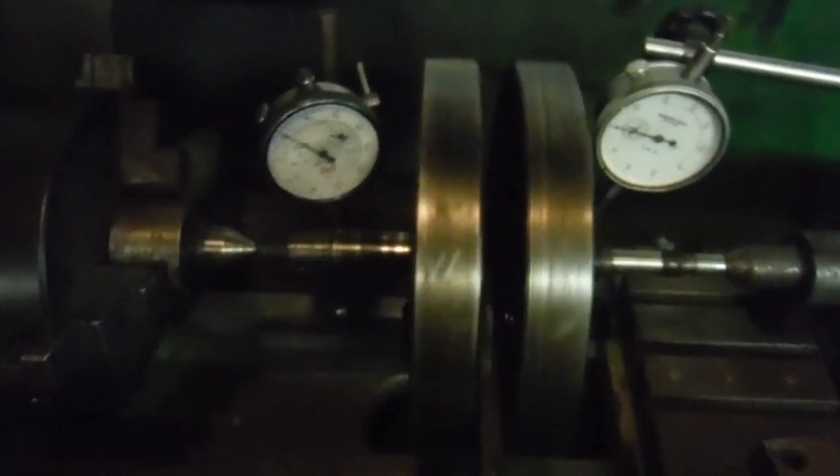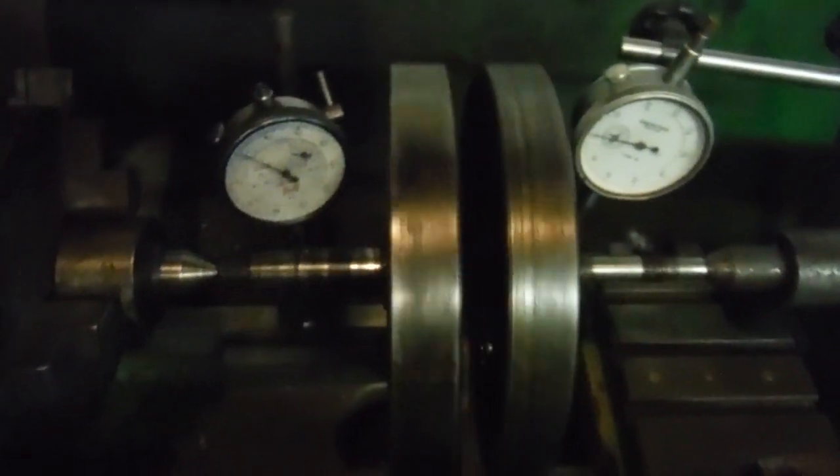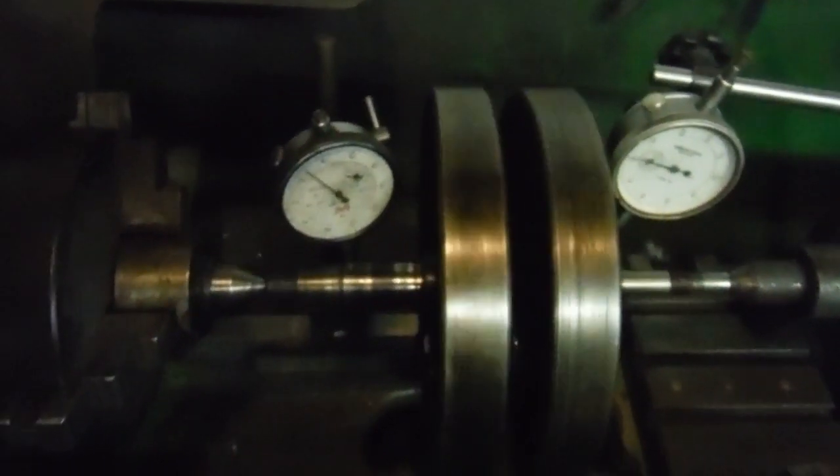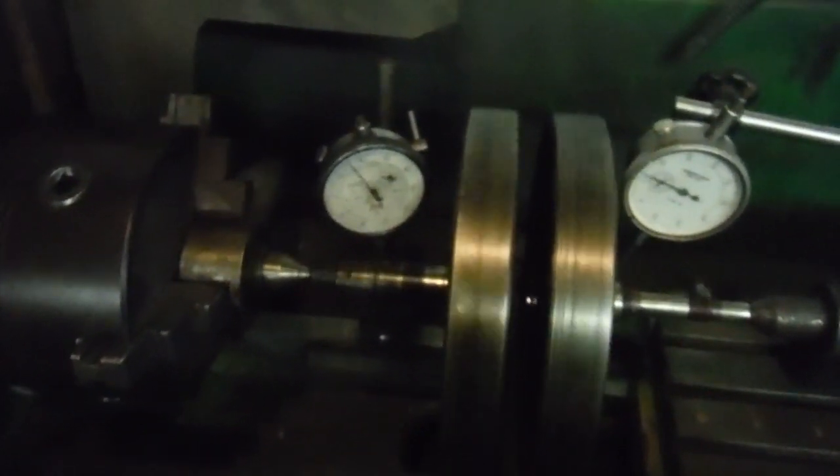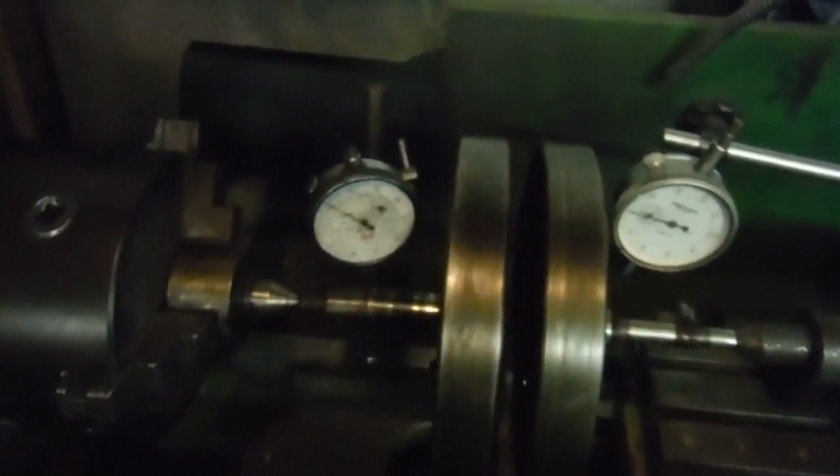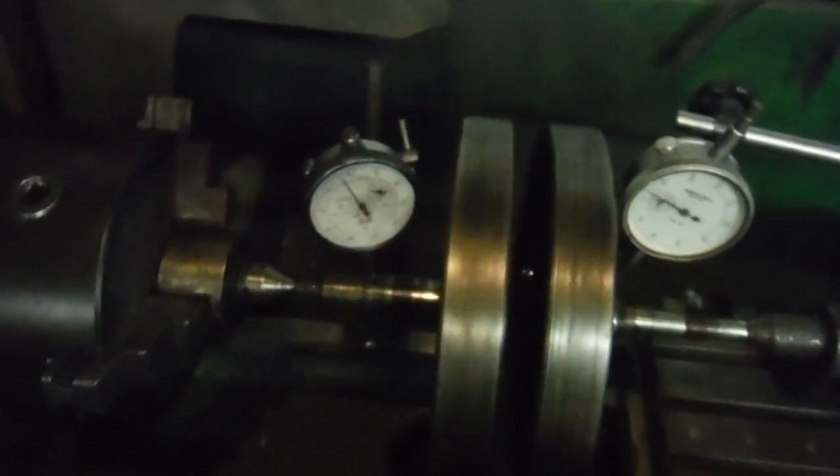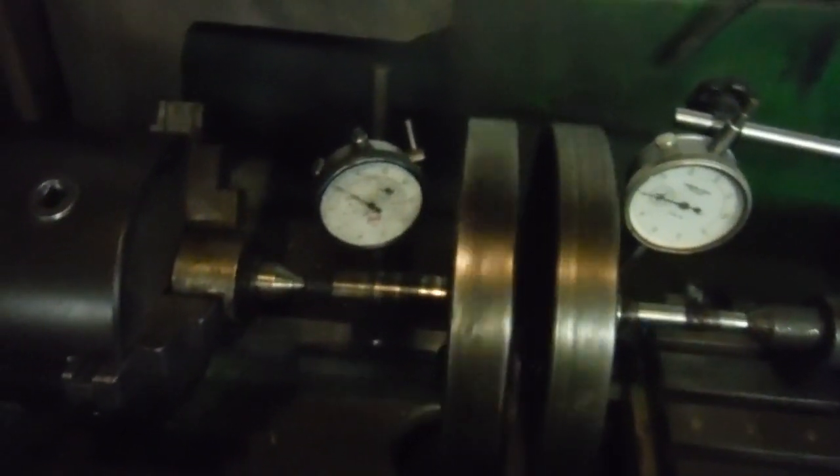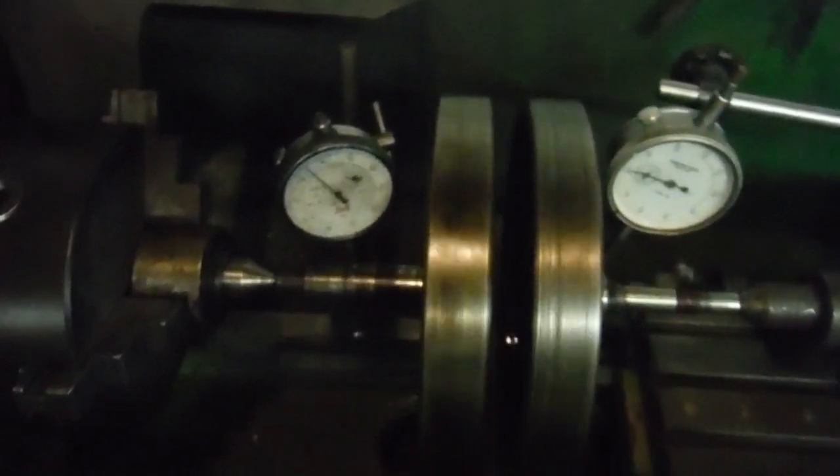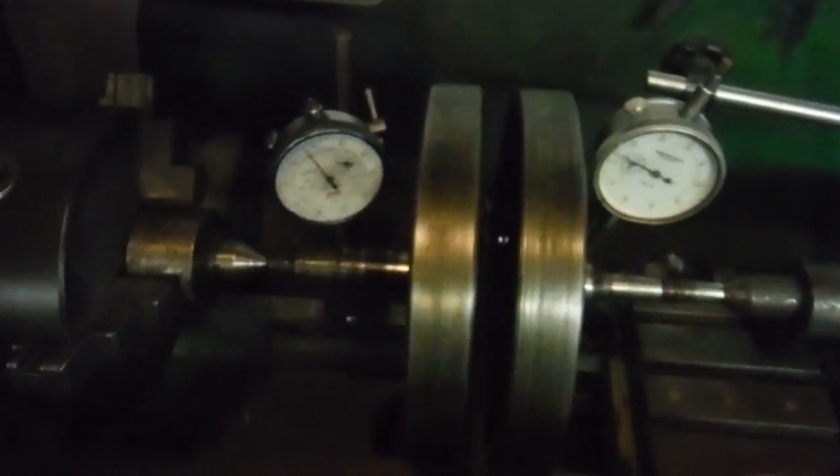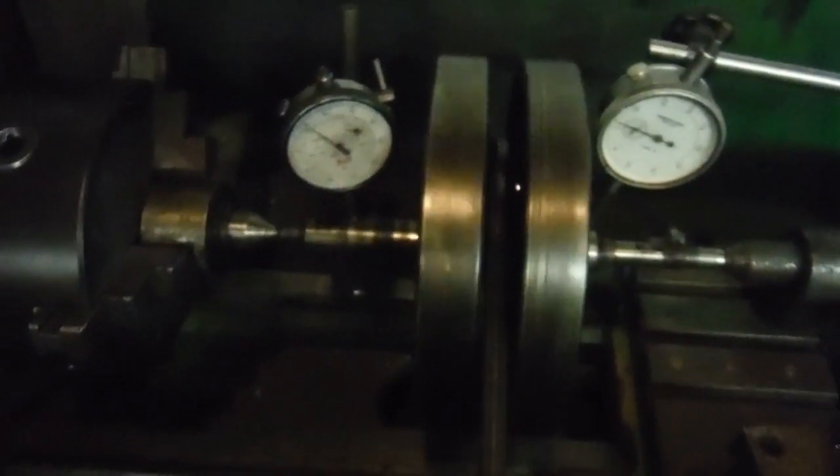So I re-riveted it and I've put some very strong bearing fitting compound in there to soak in. I heated it as I applied it so it will have gone into any spaces where the shaft might have been wiggling about previously and help take up clearance and support the main shaft. It's very strong stuff. I've used it before and tried to get components apart after using it and it was an absolute nightmare.